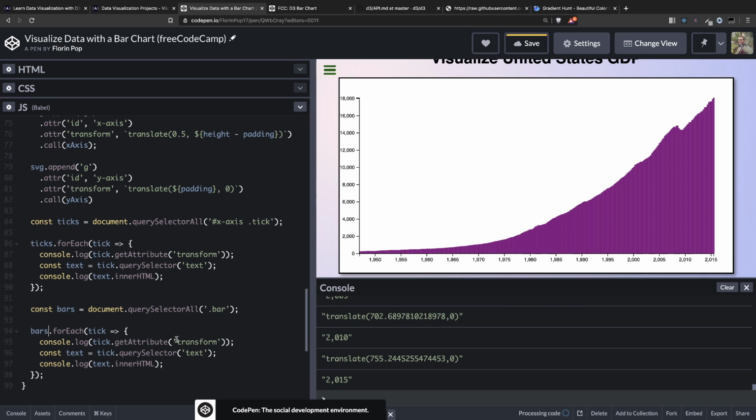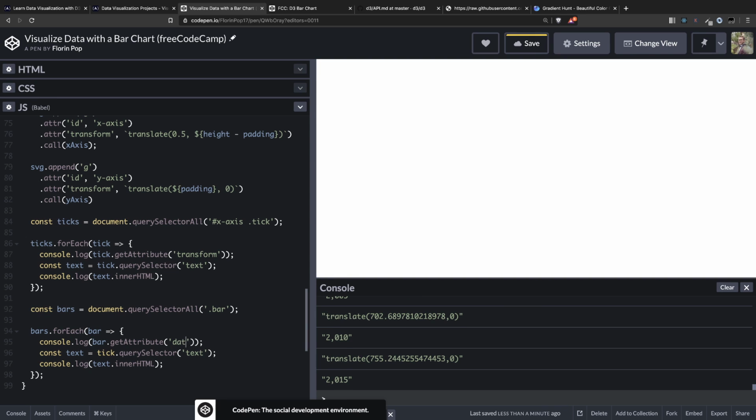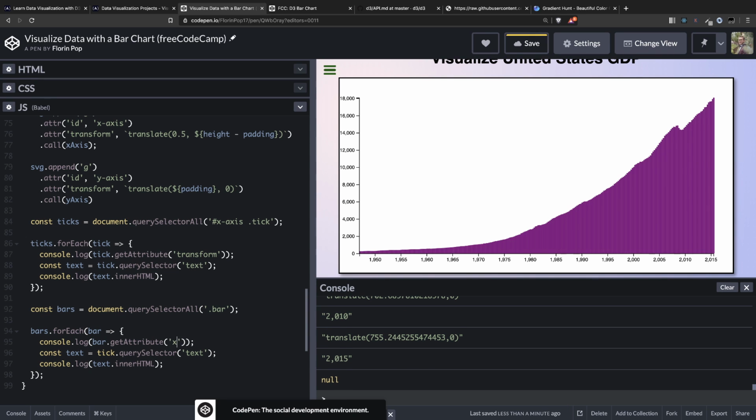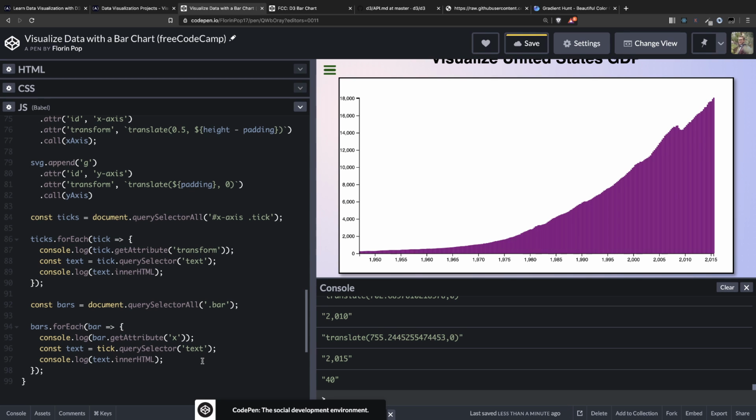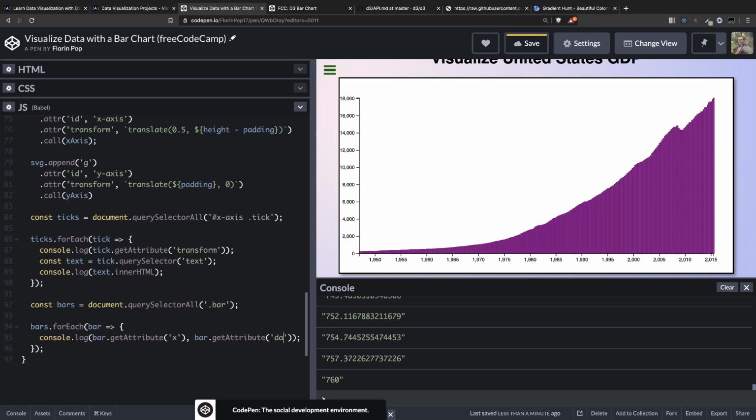So bars, and on the bar we want to get the attribute of X. Also X and the data GDP. No, data date. Data date. Okay.